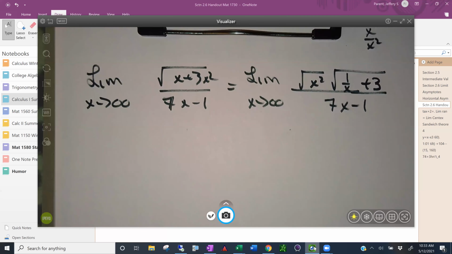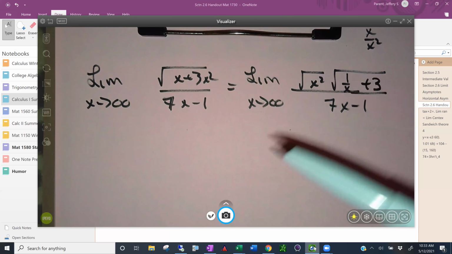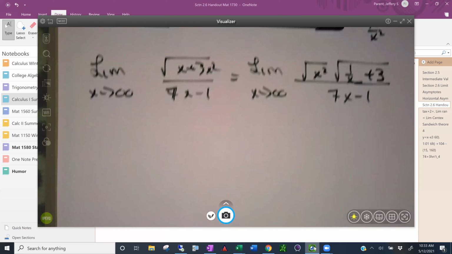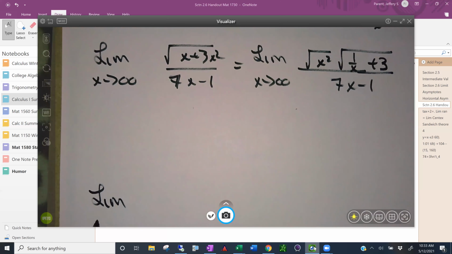Would it be easier to start by taking it out of the square root? Well, it's a good question. The reason I'm taking my time here is because after we do this, I'm going to repeat this one with the limit as x approaches negative infinity of this same problem. So I actually want to start right there. Could you just take out root x, or do you have to do the root x squared?